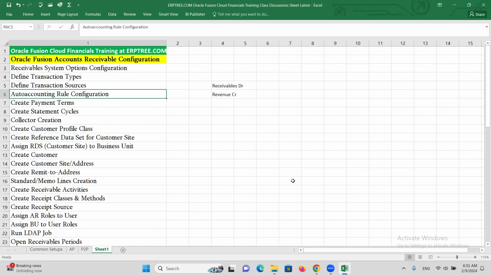When you use the rapid implementation sheet, the system creates the auto accounting rules. By using that, the system will create accounting, but for our understanding purpose, we'll remove them and we'll create them, so that we can understand how the auto accounting rules can be configured.